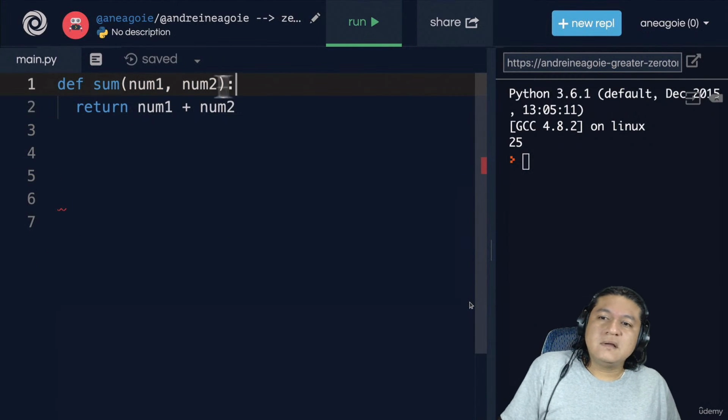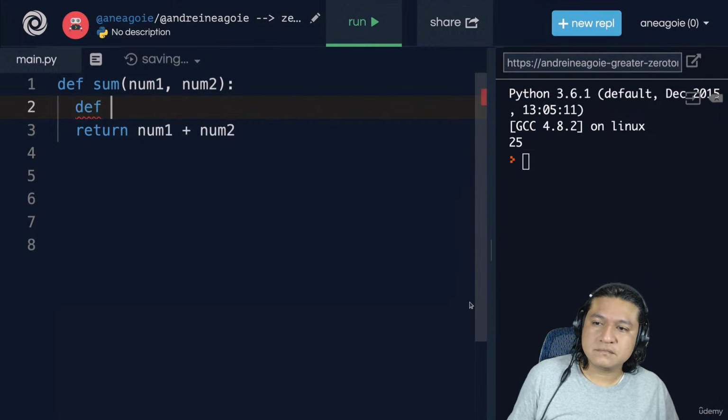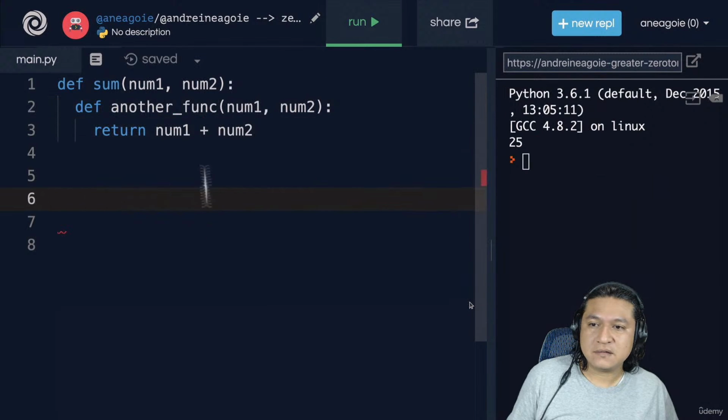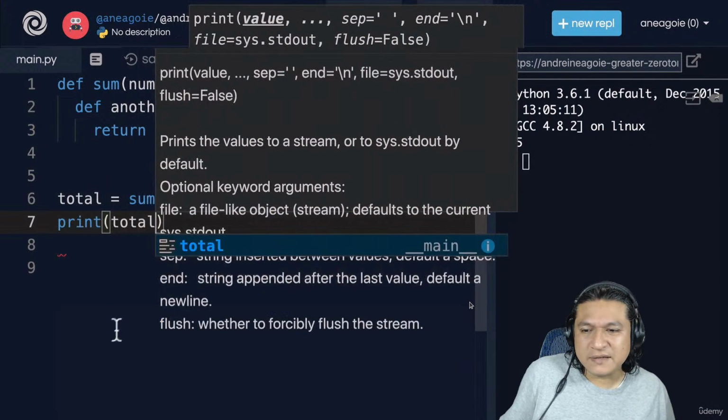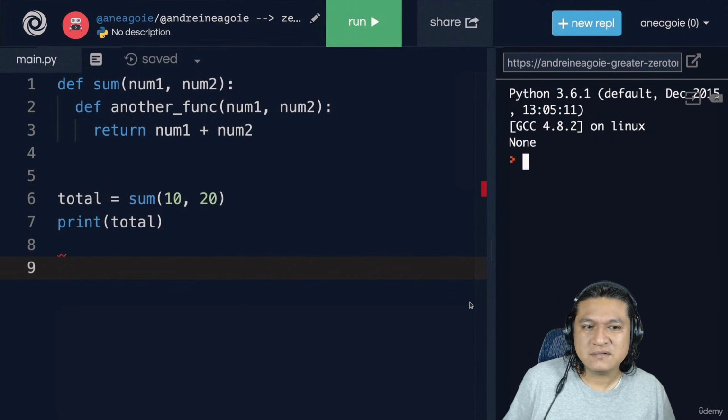Okay, yeah. But what if we do something like this? What if I say define sum, and then I'll say define inside of here another function. Oh, that's weird. Num1 and num2. And in here, we finally return num1 and num2. Oh my God. Let's test this out. What do you think will happen? Well, first, let's say total fail or do nothing. 10 plus 20. And then it's going to do nothing because I click run. I get none. No, nothing.